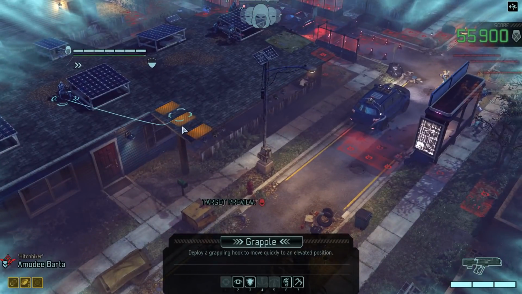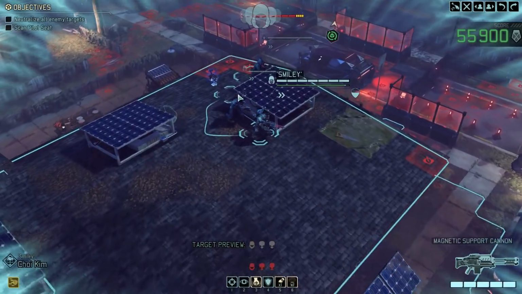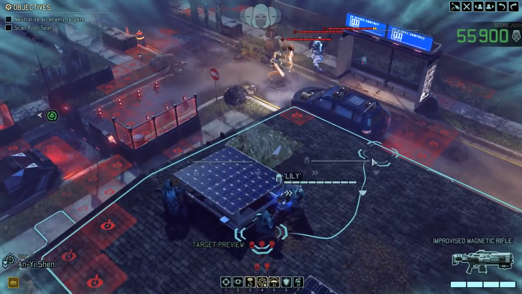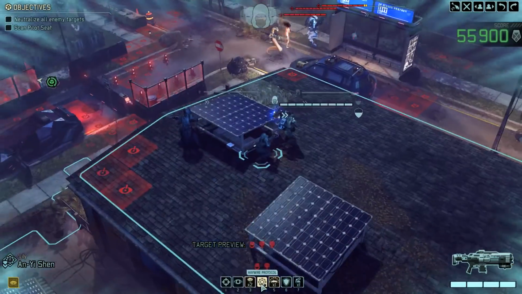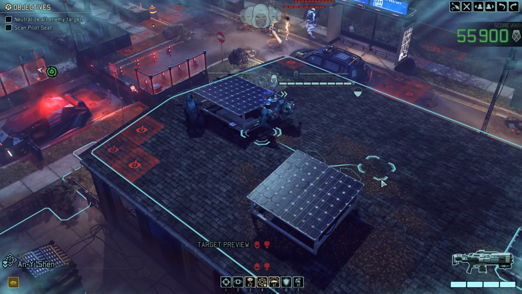Let's see. Grappling hook forward to a pretty crouching position. I'm just trying to figure out, like, if we throw the grenade right now, what does the rest of that turn look like? We're actually not in a terrible position to do combat here. We could try Haywire Protocol to, like, turn off the turret or even the robot guy.